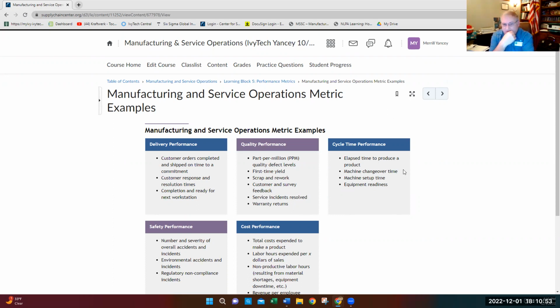So we got cycle time performance. And if you recall, a cycle time is the amount of time that has elapsed to go through a process. In supply chain, when we talk about cycle time, it's like, how long does it take to do a replenishment? In other words, somebody just took the last can of beans off the shelf or out of the warehouse. How long does it take for that truck to show up, unload it, put those beans back on a pallet, on the shelf to be able to replenish that slot where there's more beans? And so they try to get that cycle time down to hours, not days or weeks or months.